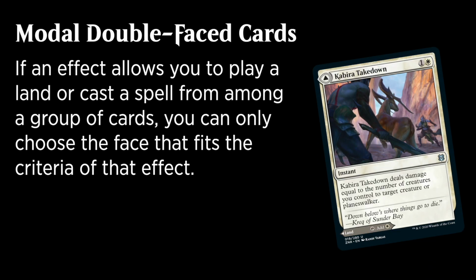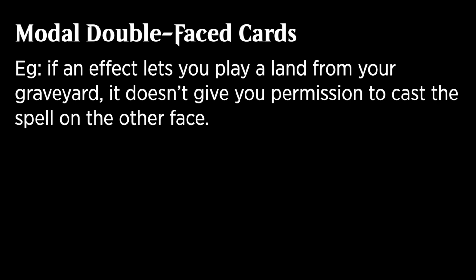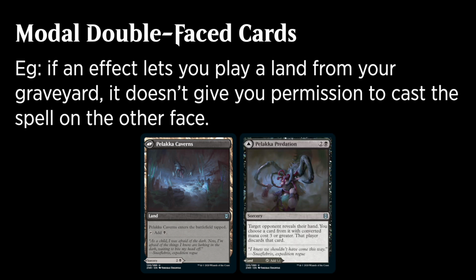If an effect allows you to play a land or cast a spell from among a group of cards, you can only choose the face that fits the criteria of that effect. For example, if an effect lets you play a land from your graveyard, it doesn't give you permission to cast the spell on the other face.